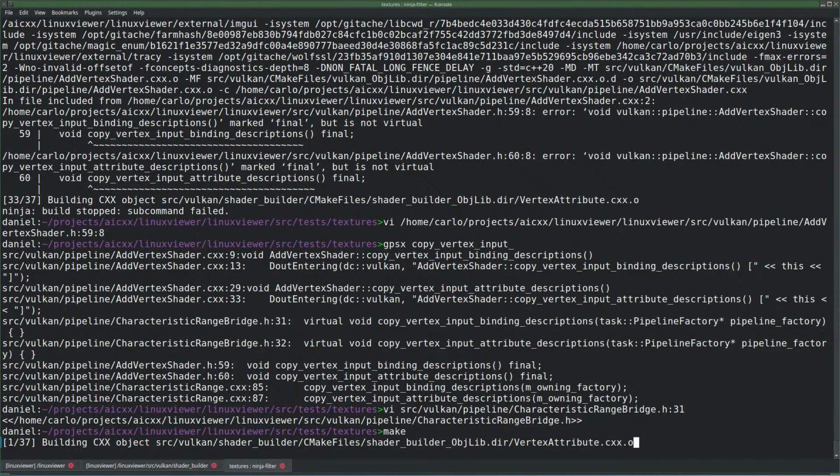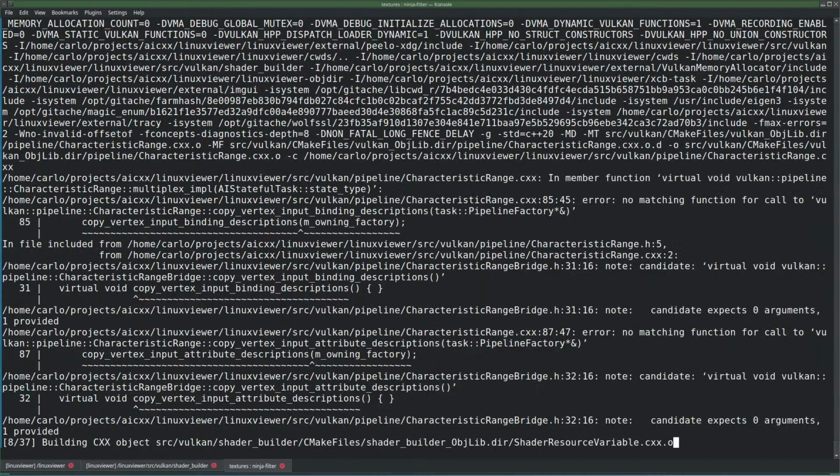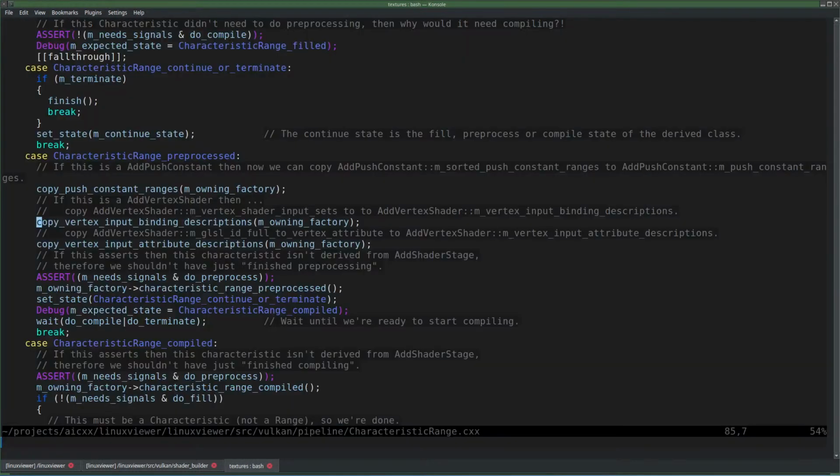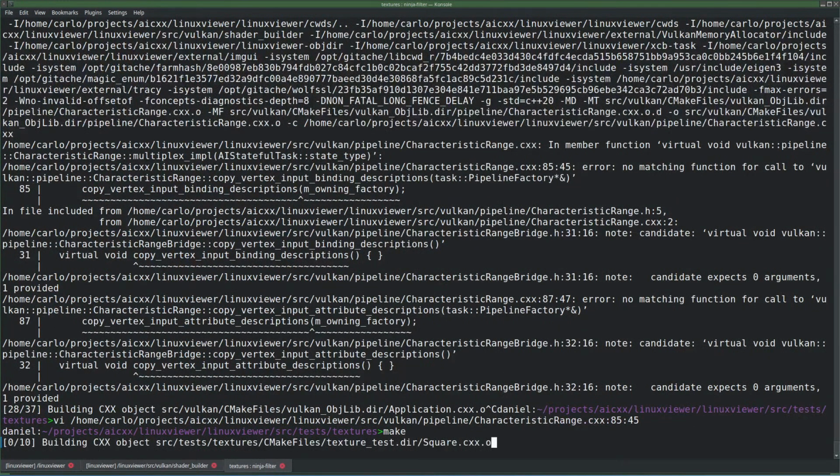Boom. No matching function for call to vulkan pipeline characteristic copy blah blah blah. Yeah, I was thinking already. Apparently these says don't need a node of factory. Strange.